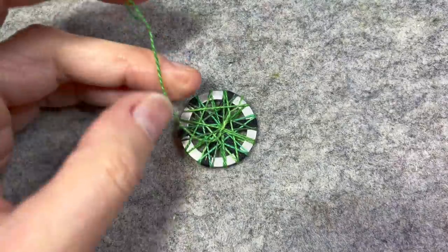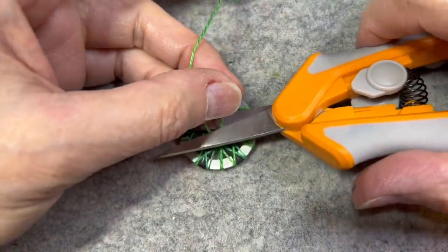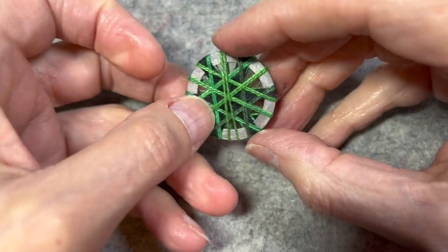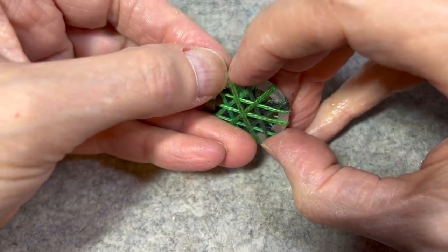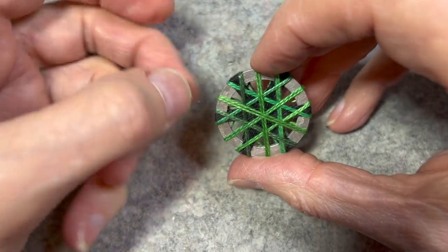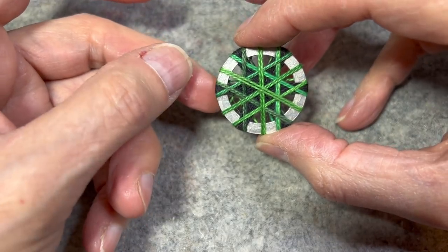I'm going to tweak that later, but for right now, I'm going to cut these ends off. And now I'm just going to make sure that these guys are paired up. If you only did one, then you're not going to have to worry about it. But I did two. Okay, so there it is.